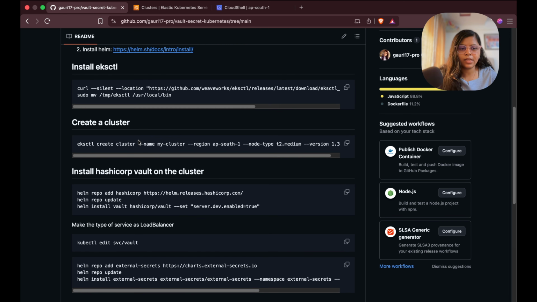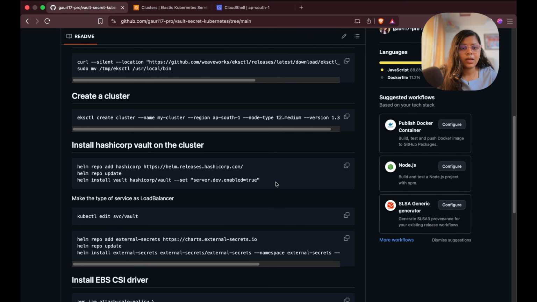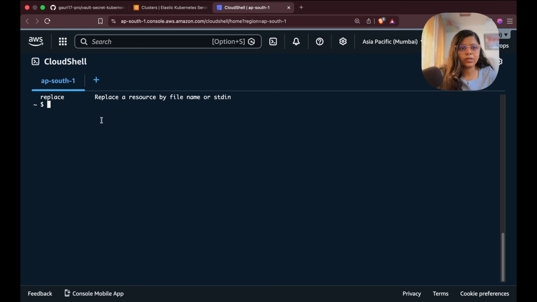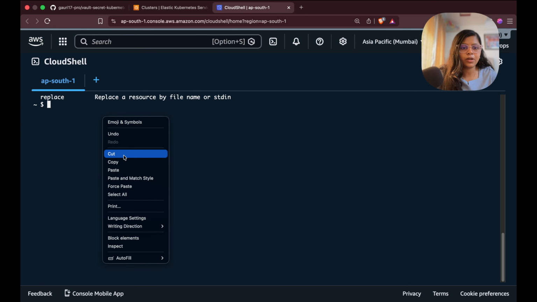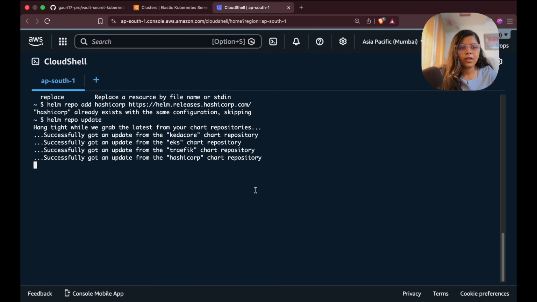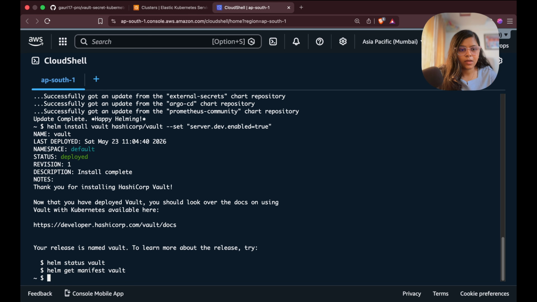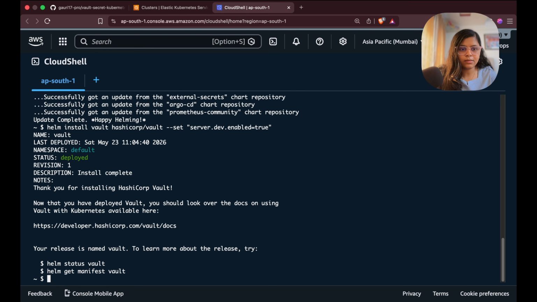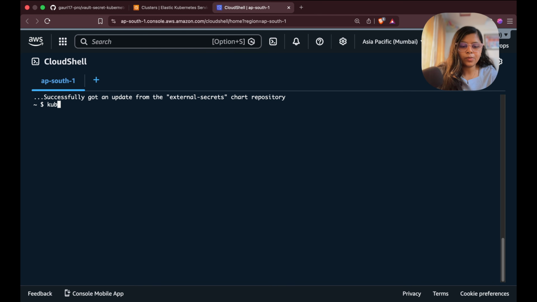Now the foremost thing that we'll be doing is to install Vault on the cluster. With the help of this particular command, we'll be able to install it. Okay, so it is done. Let's do kubectl get all.